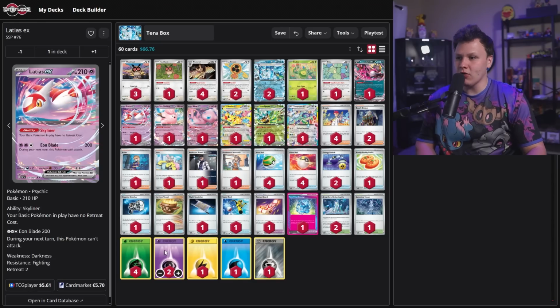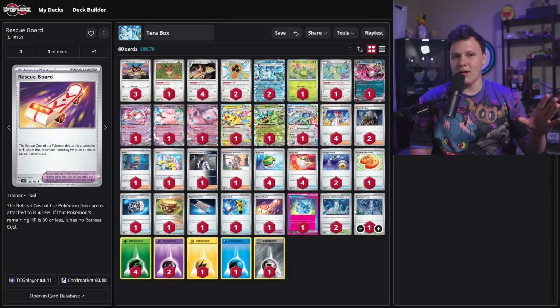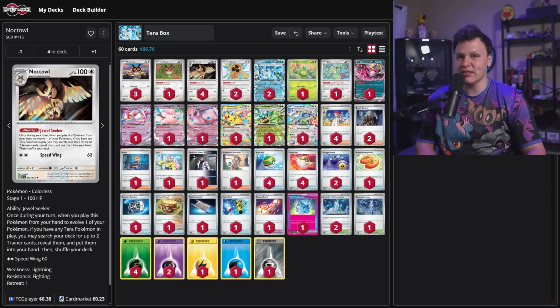So now let's talk about some of the cards in here that you don't always see that have been great. Starting with the Rescue Board. Now, this has been popping up a lot more in Tera box lists. I don't know if it's the norm to play the Rescue Board, but honestly, the Rescue Board has been sick. It's a way to move our Noctowl specifically. A lot of decks fall behind against Tera box. We get the prize lead very often against most decks in the metagame, except for the more aggressive ones, maybe sometimes like a Joltik box, we're usually winning the game and getting ahead against them.